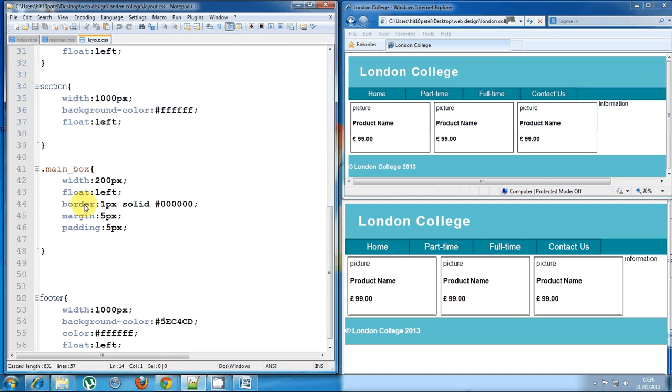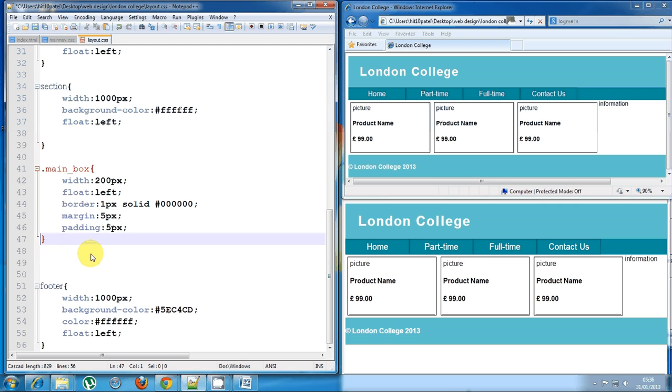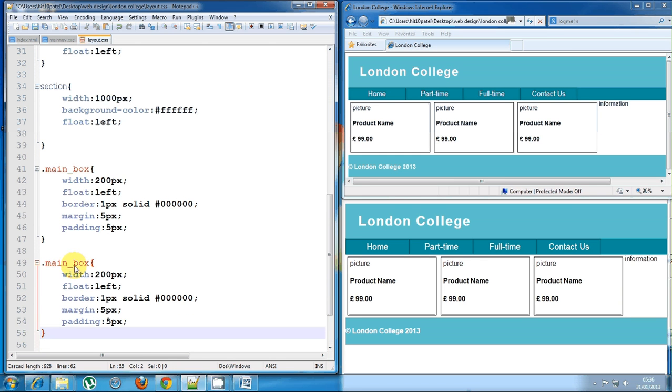So basically to make my life easy, I'm just going to copy the main box we just created and paste it just underneath, and change the main box to pic. What you need to understand is the outer box is 200 pixel, and then on top of that there's 5 pixel on the left, 5 pixel on the right.